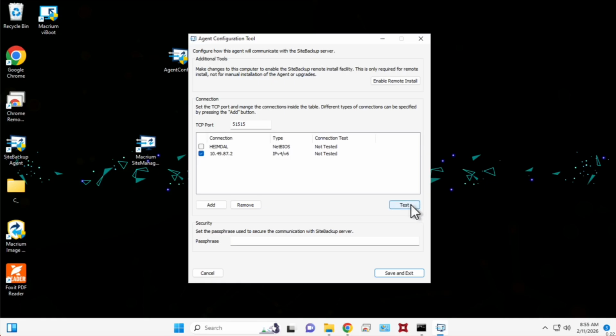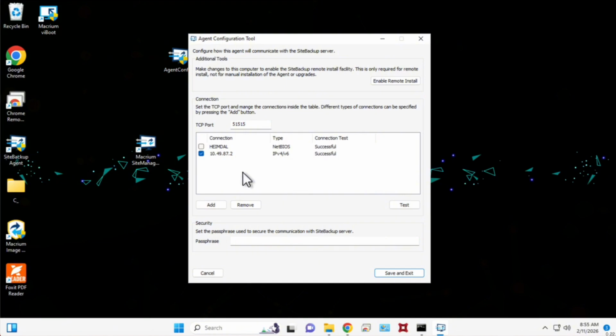Go ahead and uncheck that and hit Test, and you can see here that it will go ahead and do a network handshake confirming that Macrium can talk to SiteManager with this agent. You'll notice here that Macrium uses TCP port 51515 for all agent communication.